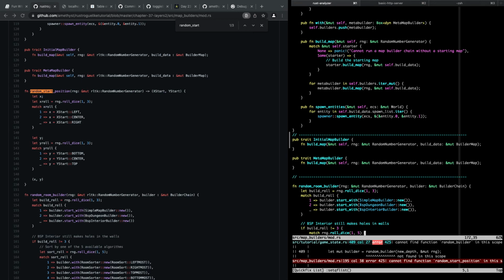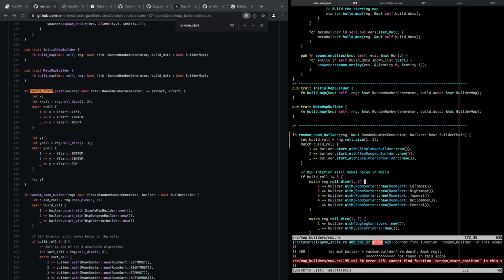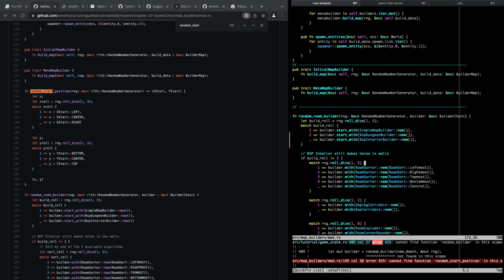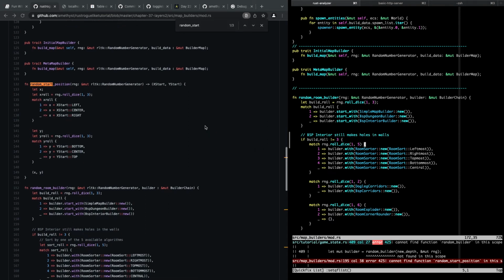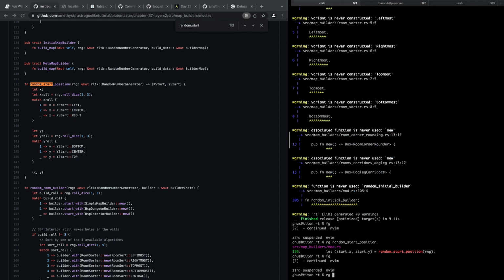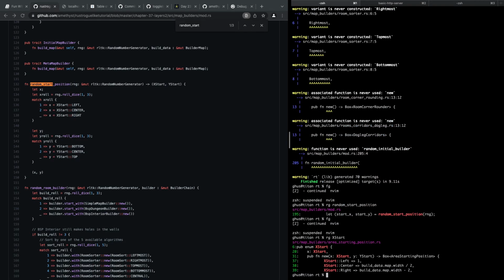Looks like maybe they just overlooked that when they created the, or maybe I overlooked it when I was doing this. It's very possible. There is X start and Y start. Those exist for area starting position. Huh.